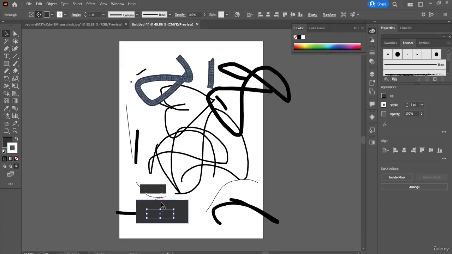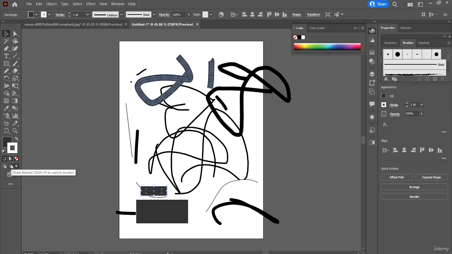Now you'll not be able to select the one underneath because that has been drawn underneath. So you'll be able to select where you want to apply it. Like if you want to arrange the panels, which one you want above, which one you want behind, like taking it below and taking it forward or to the front. You can just directly apply that by clicking on these options, and you'll be able to do that.